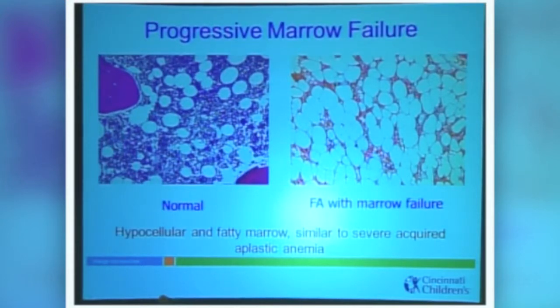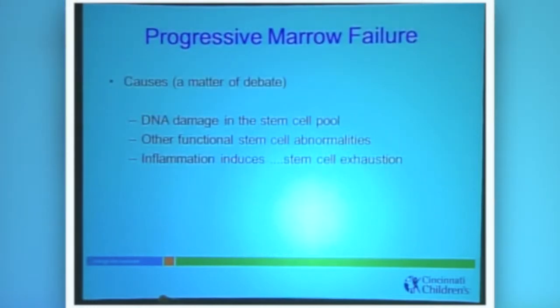On the right is the patient's marrow with aplasia, where the whites you see, and then there are blue in between those whites. Those blues are the reduced number of baby white cells, baby platelets, and baby red cells. The big white blobs that you're seeing is actually the space taken over by fat, which all of us are very familiar with. It's notorious to do that. It takes all the space it gets. Progressive marrow failure.